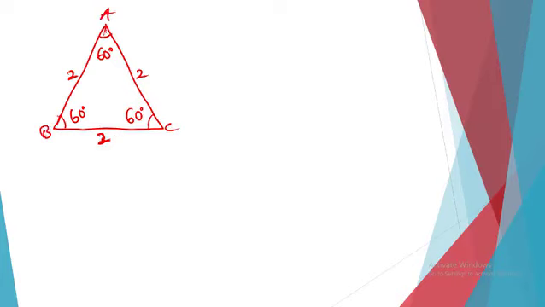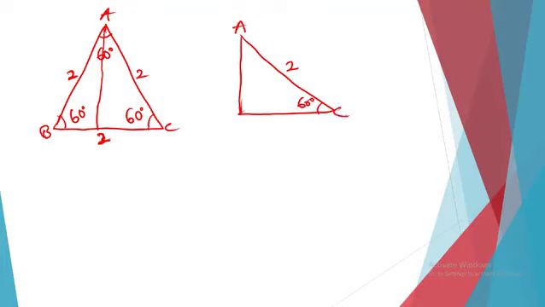Now, if we bisect this triangle into 2, then we have a right angle triangle of this form, where here is this 60 degree, here is this side 2, this is our A, this is our C. Now the angle here, by bisecting it, is divided into 2. That is 60 divided by 2, which will give us what? 30 degrees. Okay, and this now is our angle 90. Now this side 2, which is down here, when it was bisected, is divided into 2, so we have 2 divided by 2, which will give us 1. So here is 1 cm and this is 2 cm.